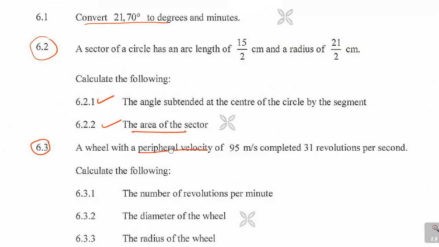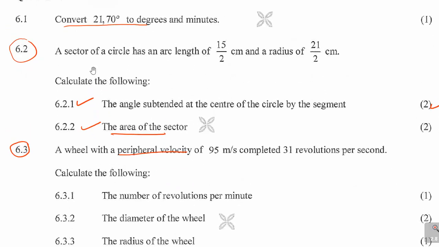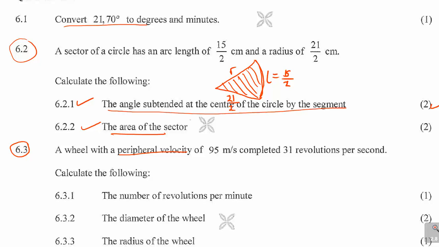And also lastly, question 6, also it was the formulas mainly. You're using the formula sheet from the sector here. You're given that a circle has an arc length, so you're given that part where this is the arc length and this is the radius. So, and if you want to find the area, so the arc length here is 15 over 2, the radius here is 21 over 2. So you're finding the angle subtended, they give you theta is arc length over radius. This is the formula you're given. So you put that over that, you get the answer.